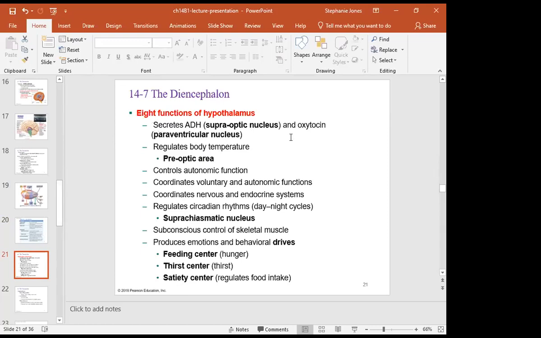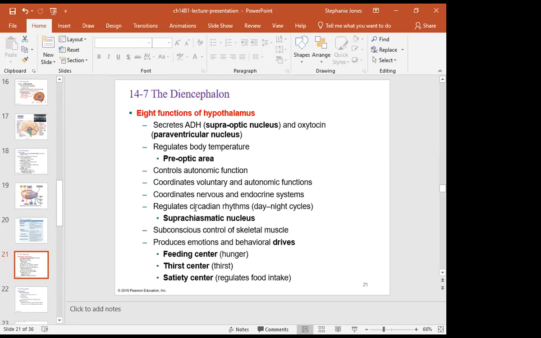So as the video said, it secretes its own hormones. It helps with regulating things like body temperature, controlling the autonomic functions. I'm not going to read all of these to you, but probably put a star next to regulating circadian rhythms. That's incredibly important. That's your 24-hour biological clock. There are things that are going to have to occur within separate hours of the day within your system. That goes beyond this class. I teach that in 2402. But that hypothalamus has to be healthy in order to help you regulate that circadian rhythm.